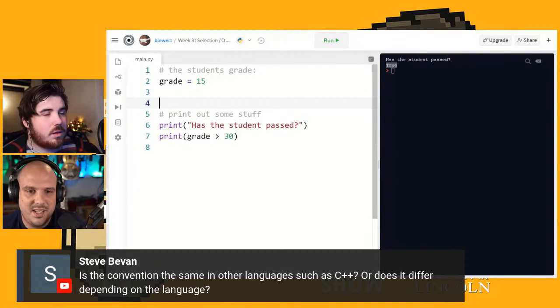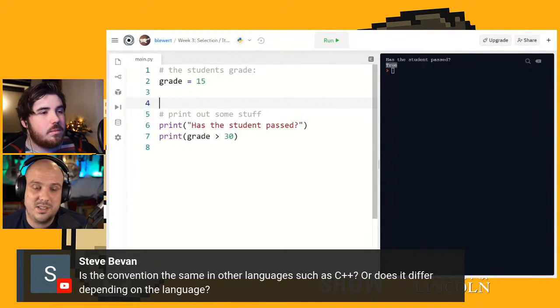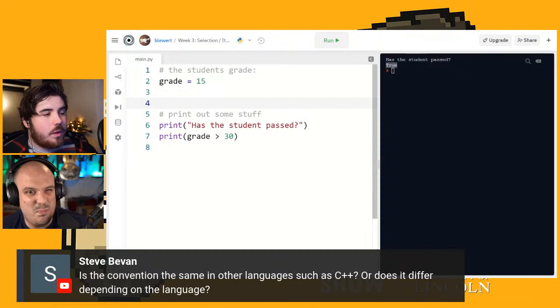So, I think the basic answer to this is, in most cases the standard mathematical operators will work. C++, certainly C#, it's very, very similar to Python. Java is mostly pretty similar. I can think of a couple of things that are a little bit different. But generally speaking, they're all fairly similar, with usually a few little eccentricities.